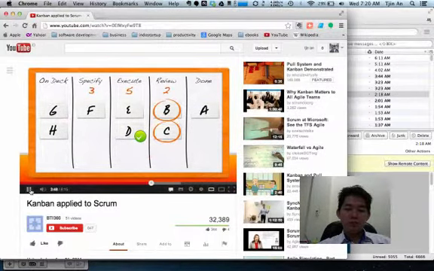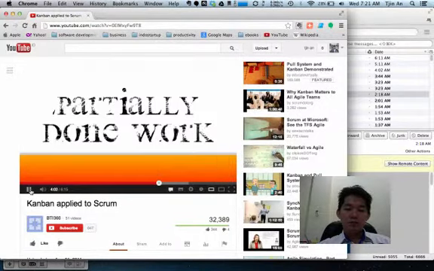Since there are already 2 tasks in the review column, the team must review task B or C before they can move task D into the review column. As you can see, idle tasks can really get in the way when WIP limits aren't put in place. This brings us to our last inefficiency, partially done work.